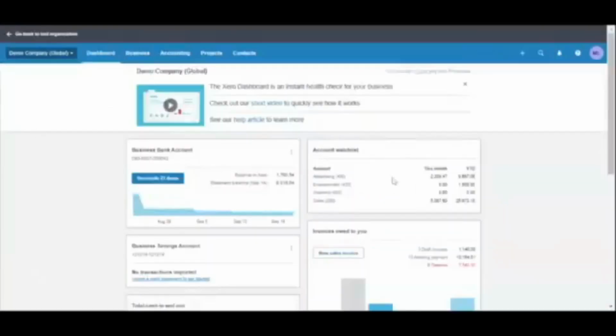Hi everyone. So today I will discuss with you how to navigate the Xero application. But before we start, I would like to introduce to you our software. So Xero is a New Zealand domiciled public technology company, and it's listed on the Australian Securities Exchange. And it is also a cloud-based accounting software platform for small and medium-sized businesses.